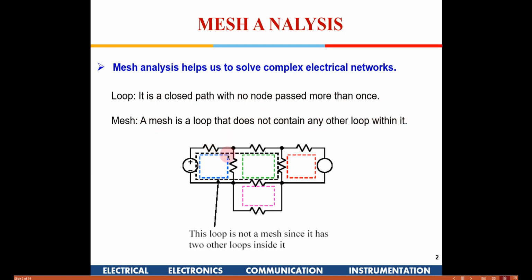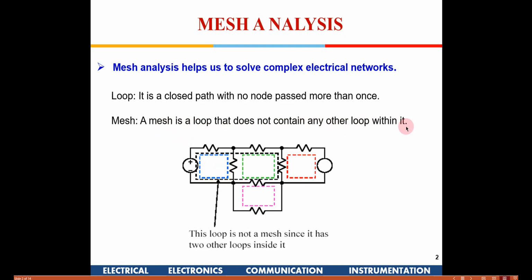If I give an example, the one shown in black dotted line here: from a voltage source, you have two resistances in series placed horizontally, then one vertical resistance, then one more horizontal and coming back. So you have this black dotted line, and that is a loop. It fits the definition of a loop, but that is not called a mesh. Whereas this small one inside is called a mesh. So a mesh is a loop that does not contain any other loop within it.